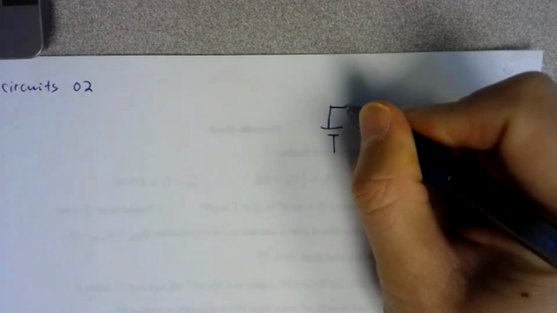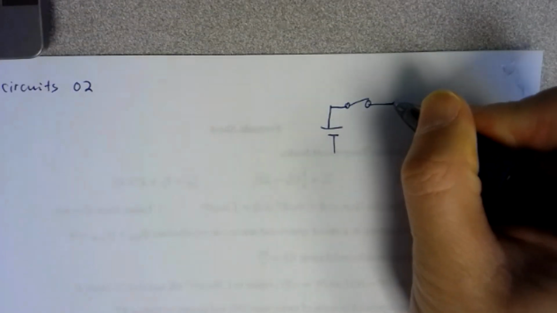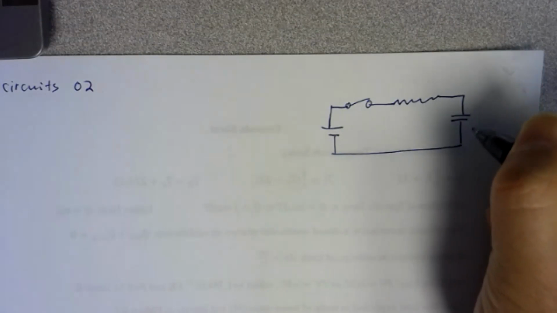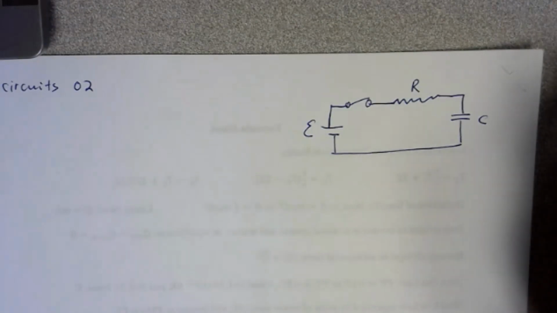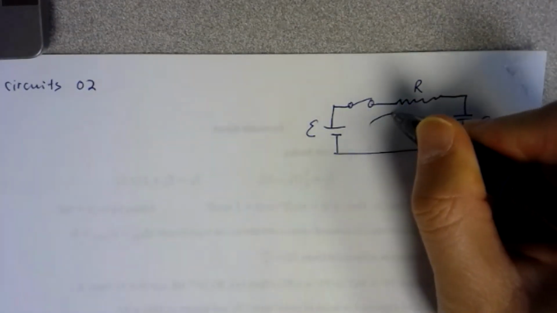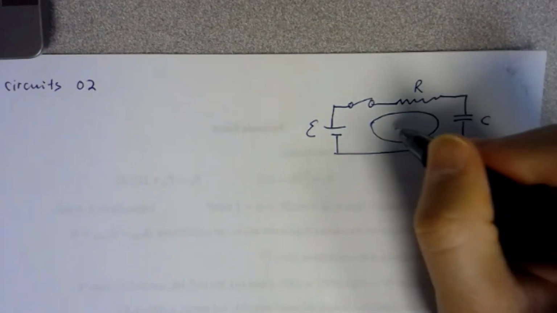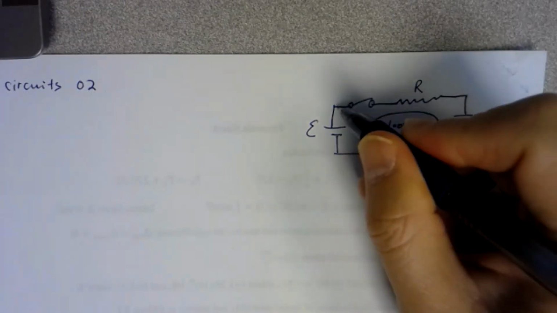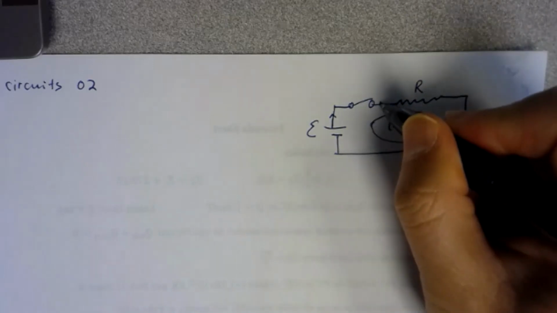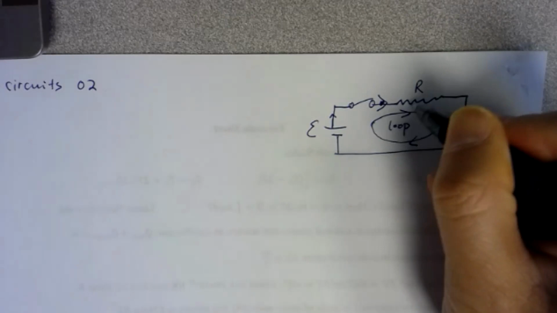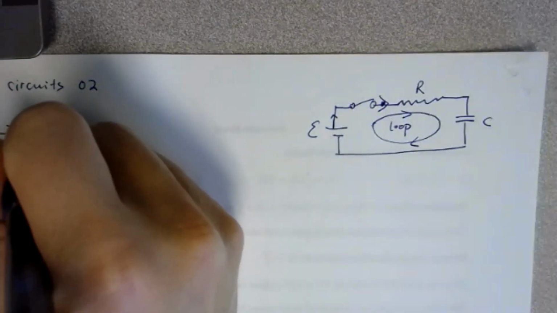So we have a circuit: a battery, a switch that is closed, and then a resistor R and a capacitor C. Something like that. So resistor, capacitor, and epsilon. Okay. So let's use the loop rule. Let's pick a loop. The current will go in this direction, right, and then goes through that. So if we start from this point, the direction of the current and the loop here are in the same direction, so you get minus IR.